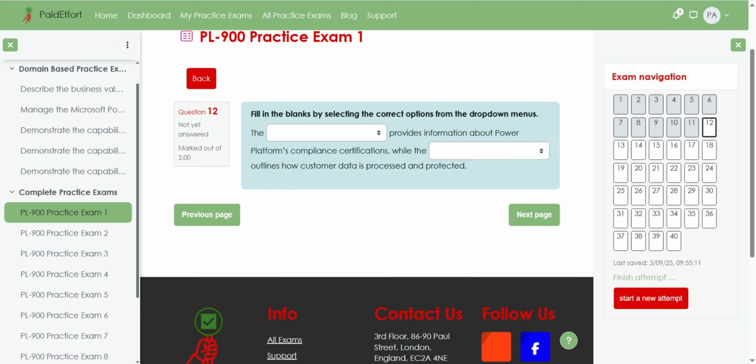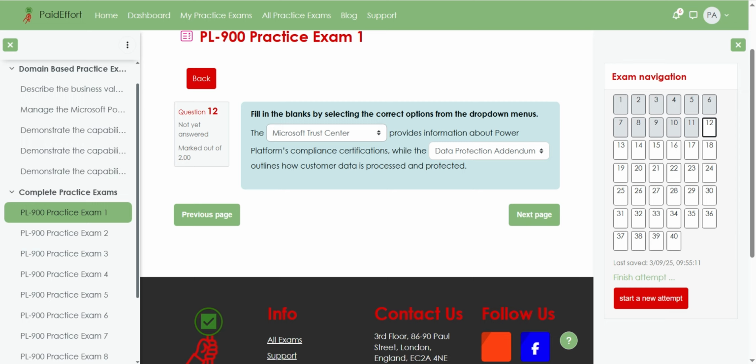Question 12. Fill in the blanks by selecting the correct options from the drop-down menus. The Microsoft Trust Center provides information about Power Platform's compliance certifications, while the Data Protection Addendum outlines how customer data is processed and protected. Here's why this is correct. The Microsoft Trust Center is designed to give transparency into Microsoft's compliance, security, and privacy practices.